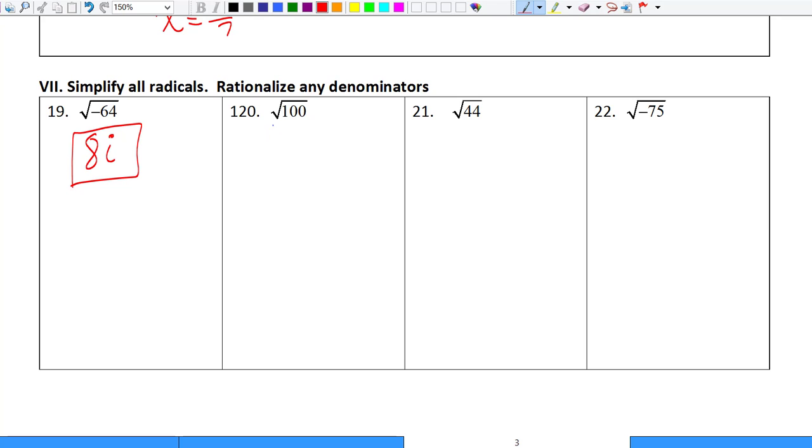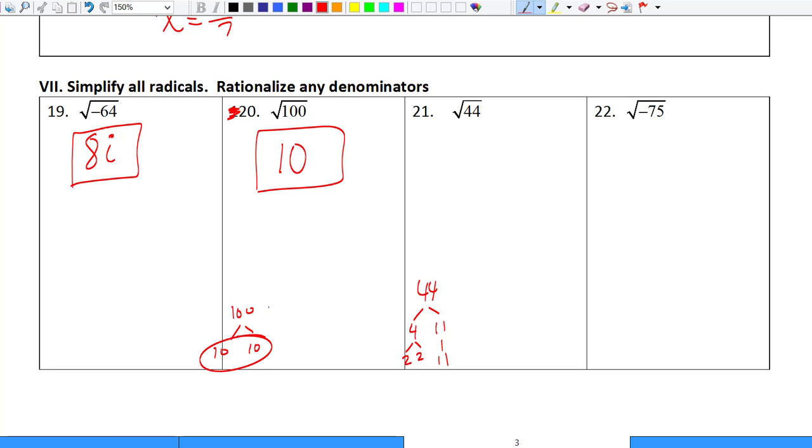The next one, which should be problem 20, not 120, silly. The square root of 100 is 10. The next problem, the square root of 44. 44, that can be reduced. So let's see, that's 4 and 11, 2, 2 and 11. Root 100, you could have done it the same way, but I knew that one by heart. Square root of 100 is just 10. Square root of 44, I don't know what the square root of 44 is, so then I have to work it out. In this case, the 2 comes out of the house. The root 11, he's single, he doesn't have a pair, so he has to stay inside the house.